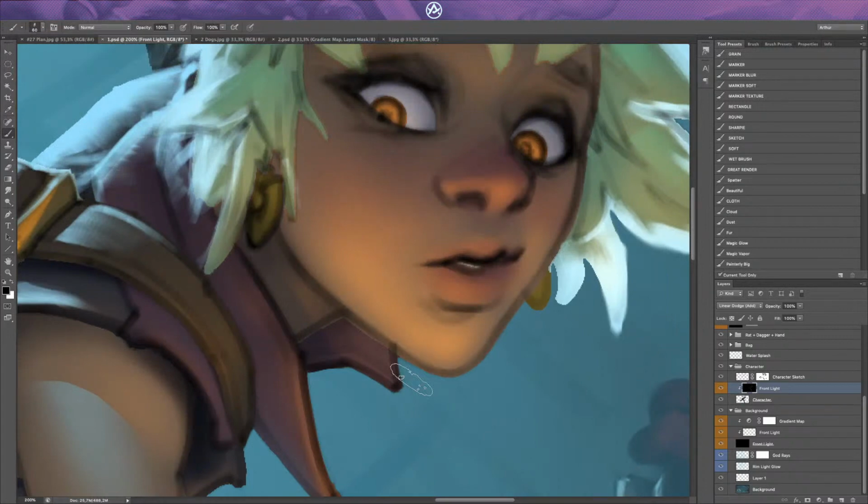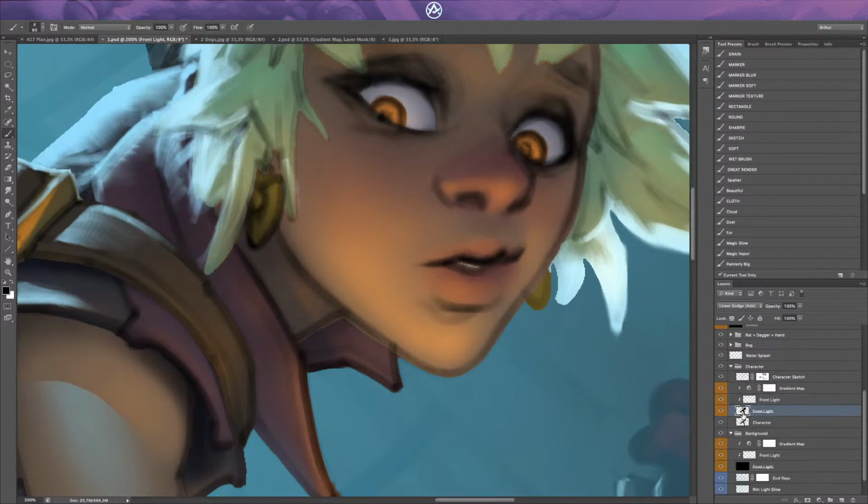In this case, it didn't really happen, but this is just a tip for if you see weird things happening once you clip a linear dodge layer that's black like this onto your character, and some weird artifacts happen. That's what I want you to avoid.